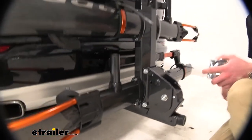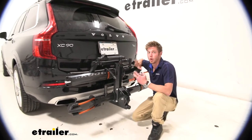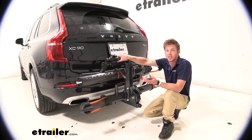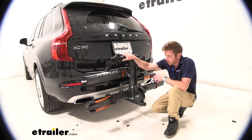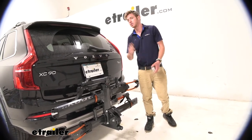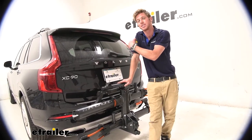To give you my opinion: it's a great looking bike rack. If you do a lot of biking events you'll see this rack quite often — it's extremely popular in all the different colors. Everything I would really want in a bike rack: locks, anti-rattle bolt, and it looks good. I would definitely suggest it. Whether you go with gunmetal gray or the other two colors, whether you go with the two or the four bike version, it's going to be a great bike rack. This was the Kuat NV 2.0, I'm Adam with E-Trailer, and it was on a 2016 Volvo XC90.